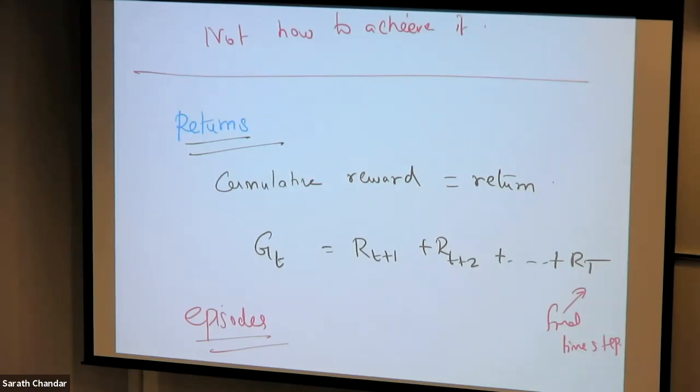Yeah? Controlling the position of air balloons for providing internet. That's another good practical application: controlling the position of air balloons that provide internet to remote locations. Now it's a continuous process, right? You want to keep on controlling, you don't want that episode to end either. Yeah? The robot that cleans the room. Robot that is cleaning the room, you don't want it to stop working. So there are many situations where you don't have a finite ending episode.